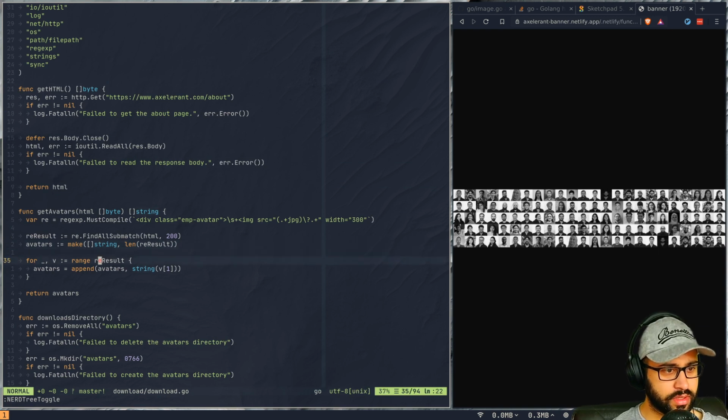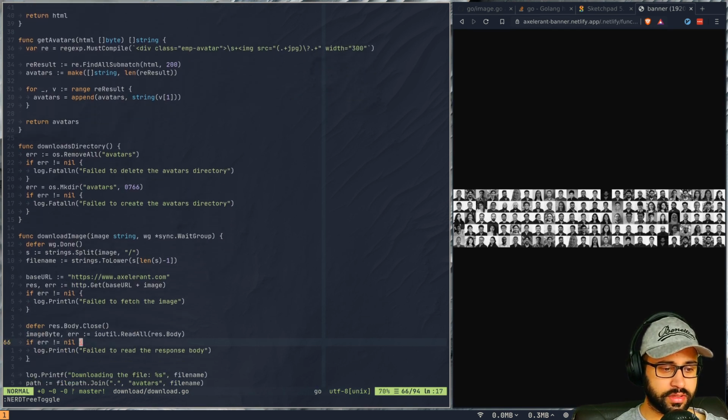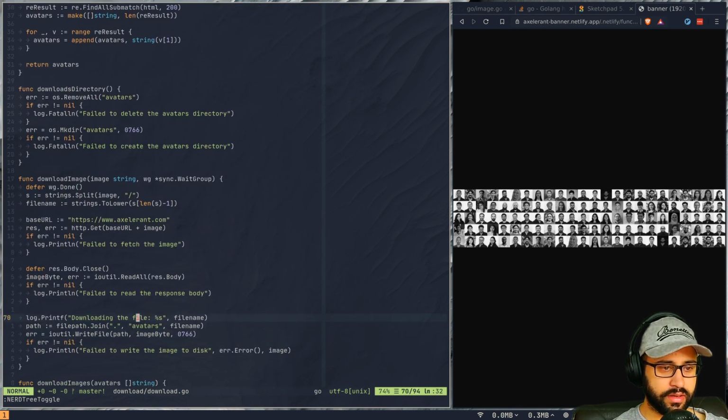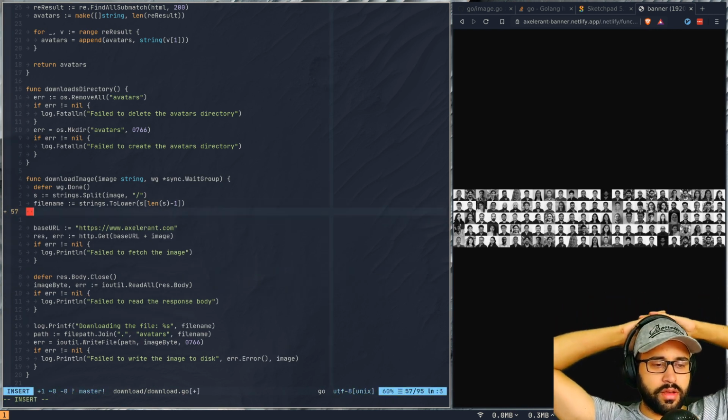I think get avatars. So byte HTML returns this thing, get avatars returns array of slice, right? But then this array of slice isn't something that is immediately usable, right? So the problem with this is that it has all those URLs that need to be downloaded first. So I think we get it here when we do a download. At that moment we split out the file name. So I think we can construct an array right here with this file name that we pull out from it, right? So I think we can just append to this.